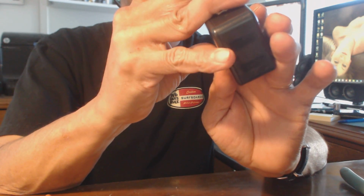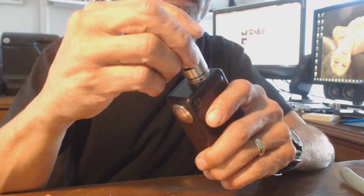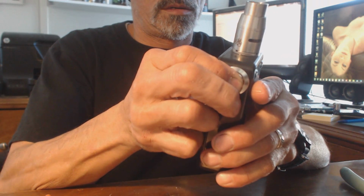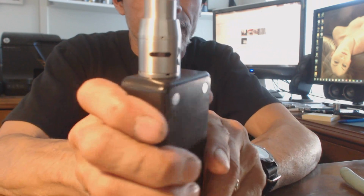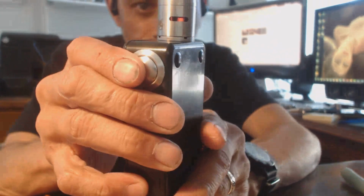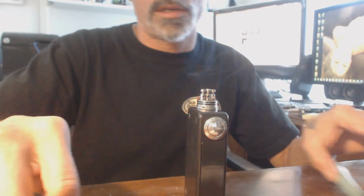And it looks like I should be clear of my top cap. I'll just verify that right now. Yep, you can see it right behind the Cyclops air hole. You see the coils back there. Nice. Good alignment on the air hole. Okay, let it cool down. Wick her up.